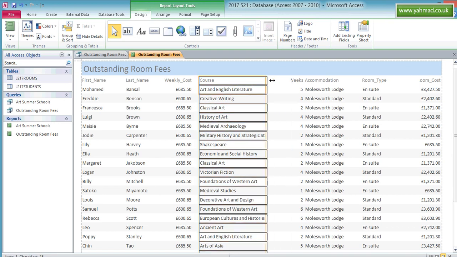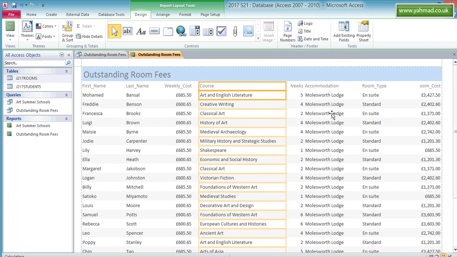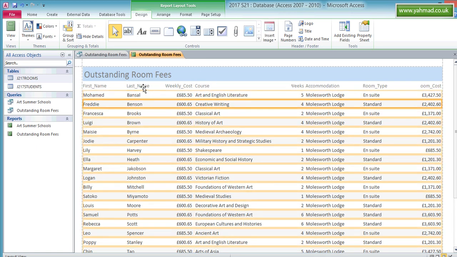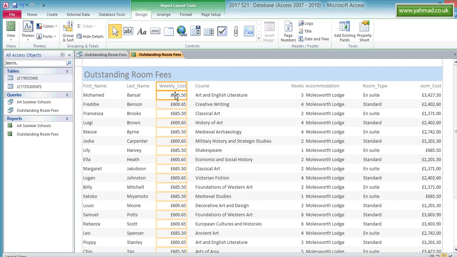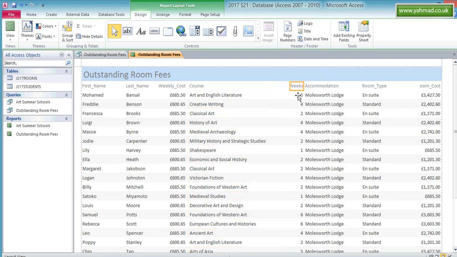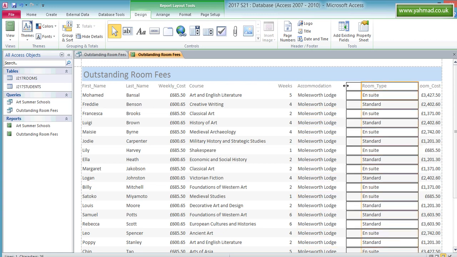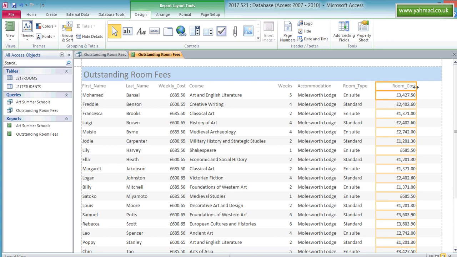So I'm just going to move it across. Make sure again you're not cropping off any of the data. If I go down, as you can see, I'm just checking studies. I'm just going to use my cursor key to move that across. And this part is very important. This is a part where silly mistakes could happen. Marks could be lost. So when you do print, you need to make sure you check to see if all of the data is showing exactly as it should be. And then the last one, room cost. Okay, I'm happy with that.